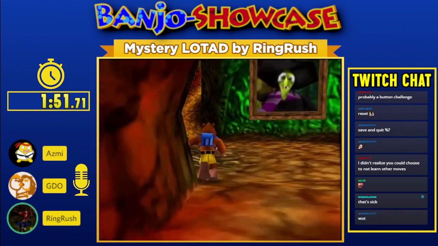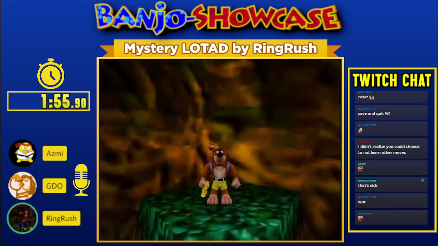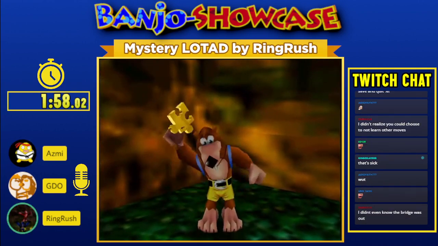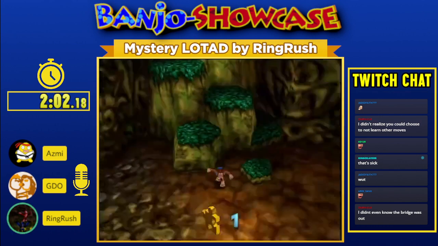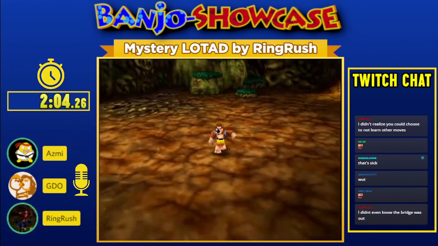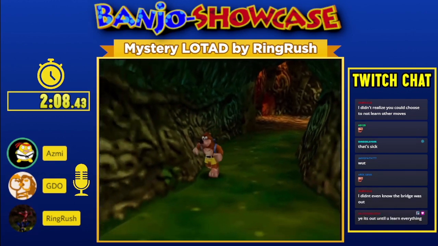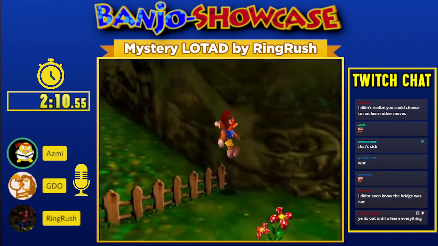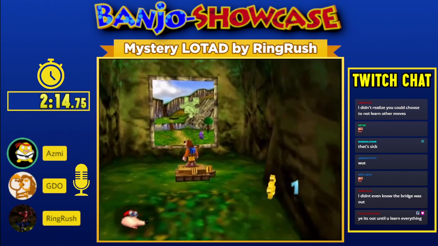And so now we're coming here. We've skipped 7 moves so far. That includes some very important things like flap flip, swimming, climbing, punching, rolling, rat-a-tat-tap, pecking, and beak barge. And I see we are getting the jiggy. Also, we don't have backflip, so we can't do the bob clip to get into Mumbo's early. Damn, unfortunate. No Mumbo's early today.